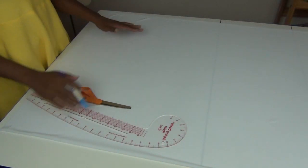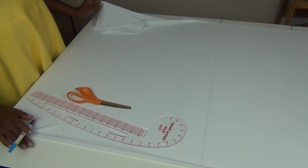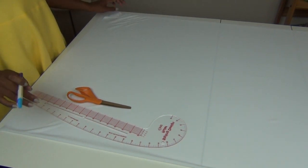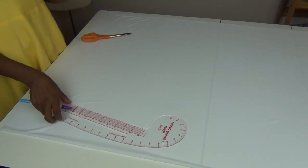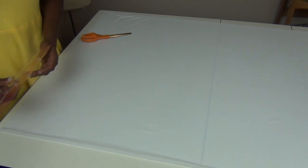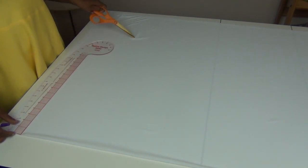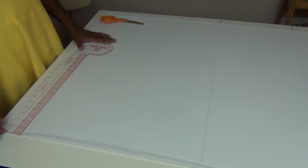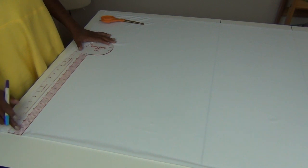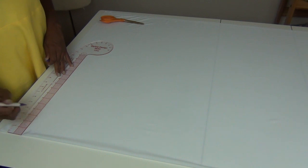So once you get your fabric all laid out, make sure your fold is on one side, of course, and your selvage edge is on the other side. Now what you're going to do is, the first thing you're going to draw out is the piece that's going to wrap around your neck. I found that a comfortable amount, because I've done this once before, is about 3 inches. So that when you unfold your fabric, you'll have about 6 inches to work with around your neck. So start from the edge of the fold, and you want to mark up 3 inches, and then just draw a line.